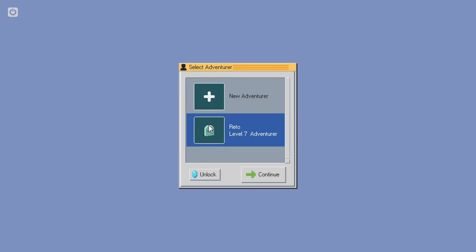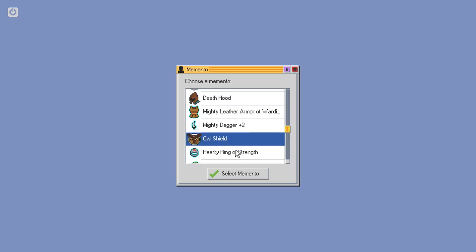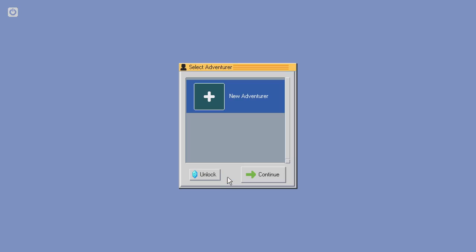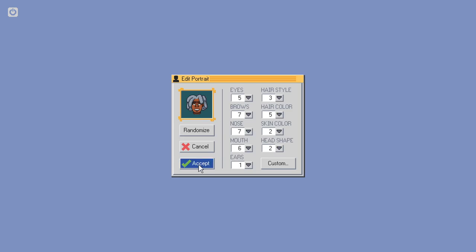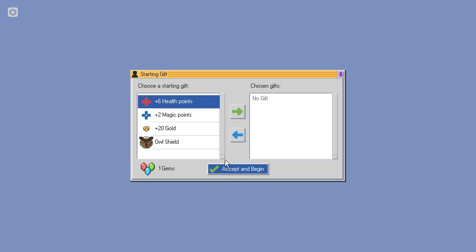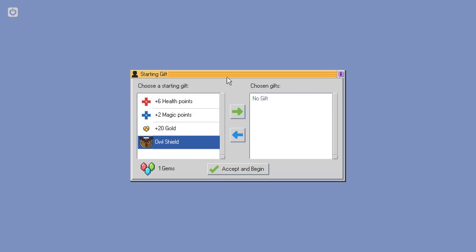This adventurer has died. Do you want to bury them? Okay. Choose a memento. What? Do we gotta, like, take something? I'm very curious what all these other ones do. We're gonna be done here, but I just wanna... Oh, so we could start with that. Oh, that's nice. Okay. All right.